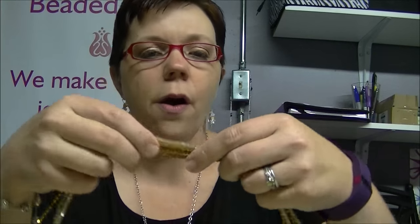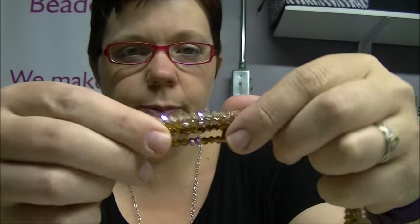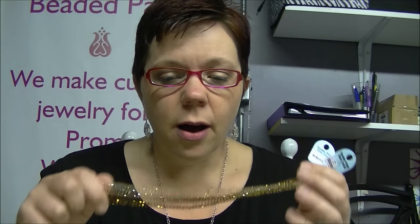Today, I'm going to be using 4 different colors. All pretty brown. I'm using a copper. I'm going to be using a medium smoked topaz AB, a magic gold, and a topaz AB. And I think that's going to look really awesome with my bronze and my creamy color.